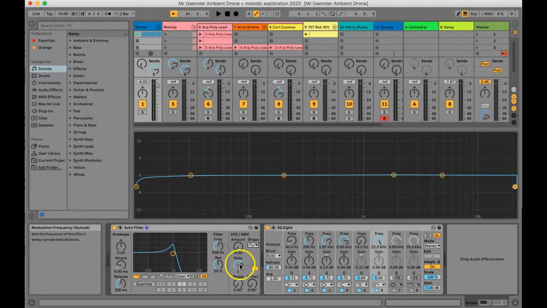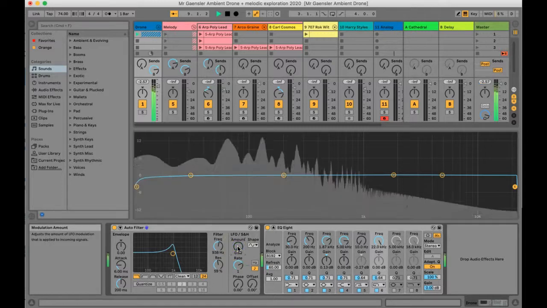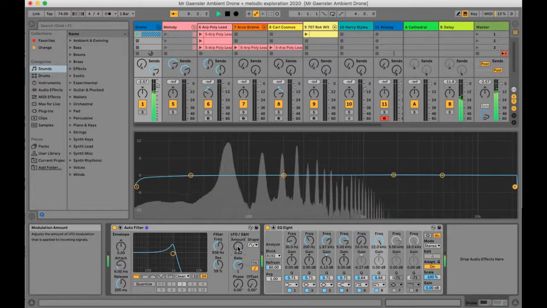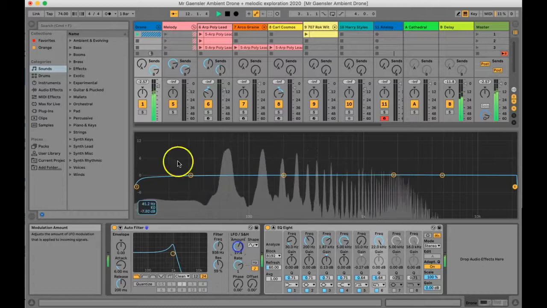And now the rate here in hertz is how many times a second. So 1 hertz means once a second, but we're probably more interested in matching to our tempo, which means this. So this means it's going to sweep up and down once per bar, and this is how much. Right now it's on 0, so you won't hear anything. But now when I bring this amount up, you can see and hear it sweeping up once per bar.